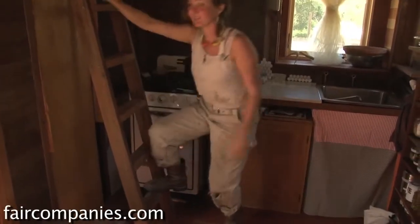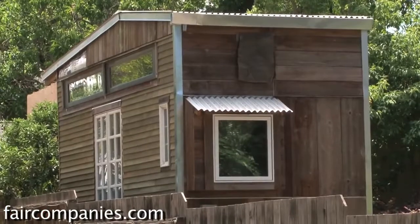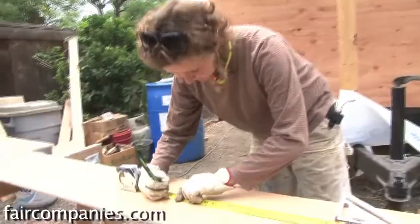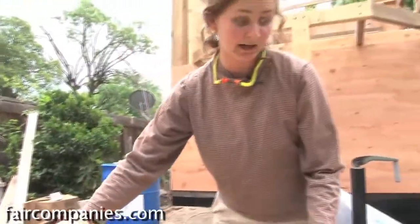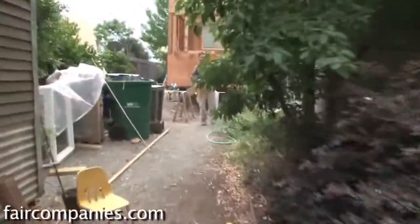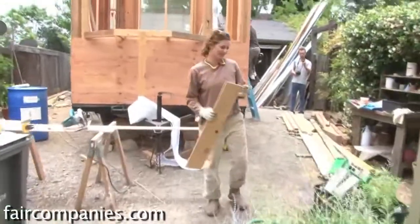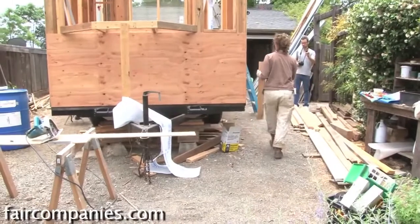But it's wonderful, you know, and it's so lovely to wake up in some place you built yourself. I've been getting people asking me recently or writing me emails like, oh, I'm thinking about starting to build myself a little house, and I really like yours, but I don't have any building experience. If anyone wants to learn something and puts their mind to it, they can do it, you know? It's not rocket science or whatever. It's doable. That's why I started keeping a blog.